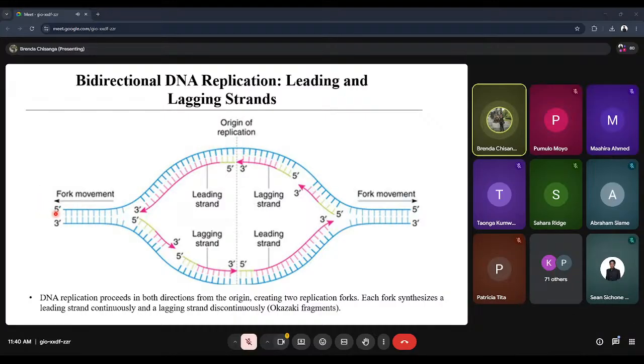If on this end, you have a 5' end, if I go this way and I cut it here, this end must be opposite. It must be 3', isn't it? And if I look at the other one, this end now becomes a 5', and this end becomes a 3'. If this is a 3', this should be 5', this should be 3'. It's very easy for you to designate those numbers, even if you don't see the phosphate or the hydroxyl group on carbon number 3. So I hope this is clear.